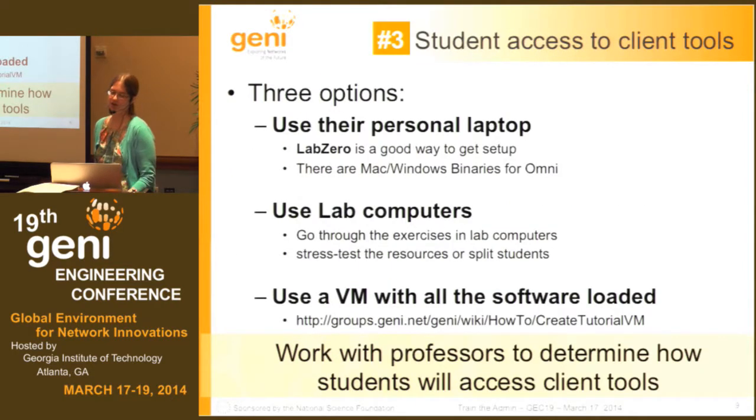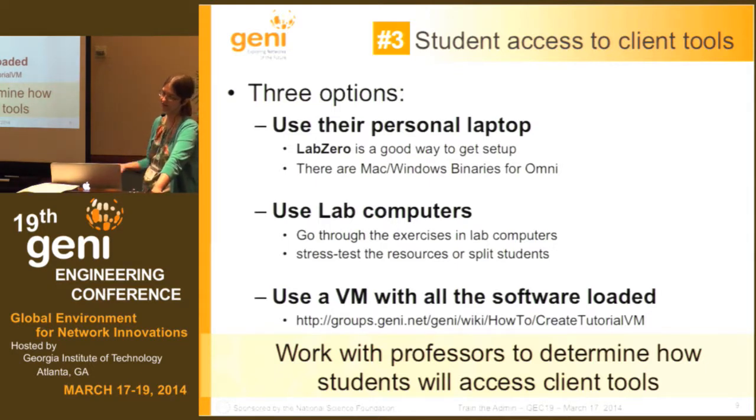The third thing is there are client tools that you use on GENI. If you've been to any of the tutorials, which I believe most of you have, there's Omni, and then there's things like Flack. And basically, if somebody's using this in a class, the professor should be thinking about how their students will access things. Are they using their own laptop? Are they using a lab computer? Is there a VM with the software loaded? And in the lab computer case, you need to make sure that the software is accessible.